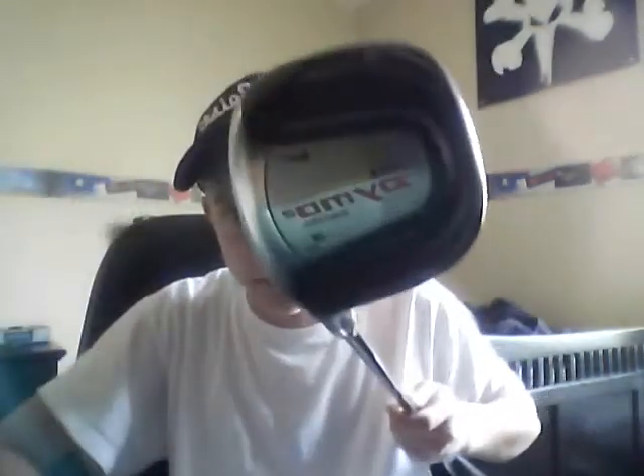The head is right here — the head's perfectly fine, looks brand new. The face is perfectly good. It's a great driver. I got it about two months before I snapped it, and Nike wouldn't cover it. So I'm only selling this for about 50 bucks. Message me if you're a right-handed golfer who needs a new 3 wood — it basically looks brand new and I don't want to put it to waste.